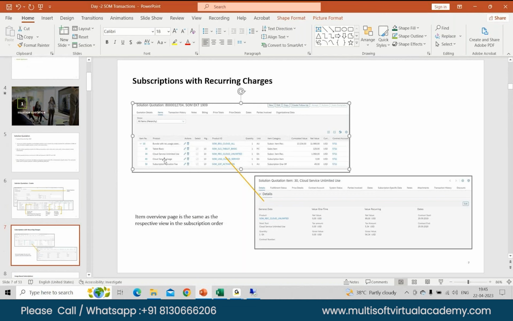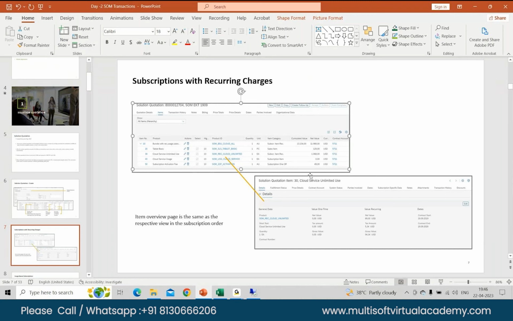Since this is usage, this will not have a price associated with it, because this will depend on what usage you have. And this will flow from an external system, so this does not flow from your solution code. But you see that whatever usage comes in, it will be linked to this particular contract item which we have over here. And you have the activation fee. So this is kind of a one-off, so it's a subscription one-off item.